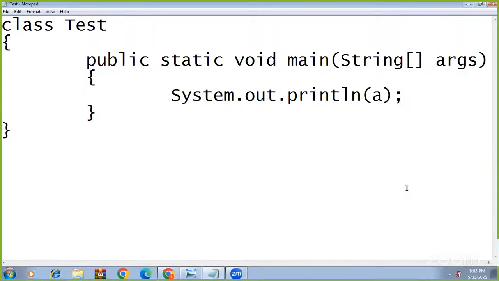Right. Okay. So in the previous class, we discussed data types and literals. In today's class, we are going to see in detail about variables, the lifetime of variables, the scope of a variable, and also the concept of arrays in detail. So first, let us discuss what is meant by a variable and what are the different types of variables we have in Java.